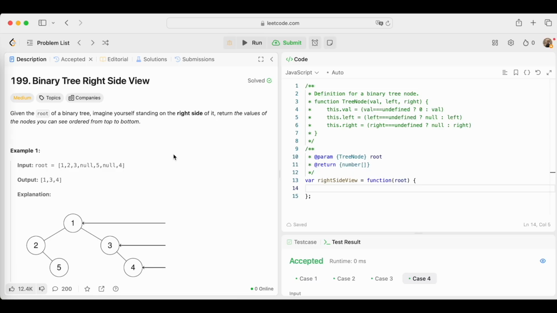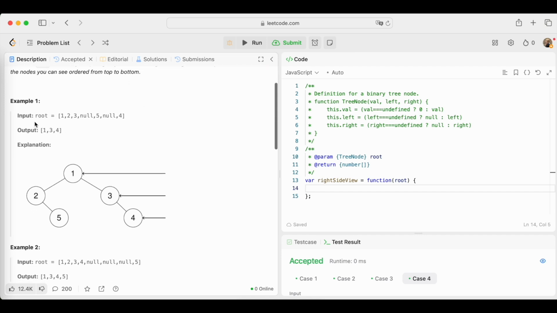And today I decided to choose one interesting task for binary trees, which is Binary Tree Right Side View. If we go through the description, we can read: given the root of a binary tree, imagine yourself standing on the right side of it, return the values of the nodes you can see, ordered from top to bottom. So we have a binary tree which we can see like an array here, and it is a structure like that. We just should imagine that we stand here, and everything that we see we should return from top to bottom. So here it will be 1 3 4.